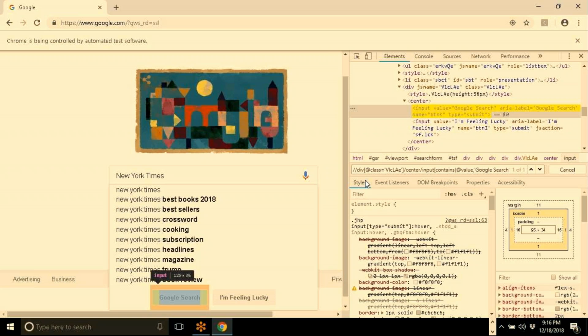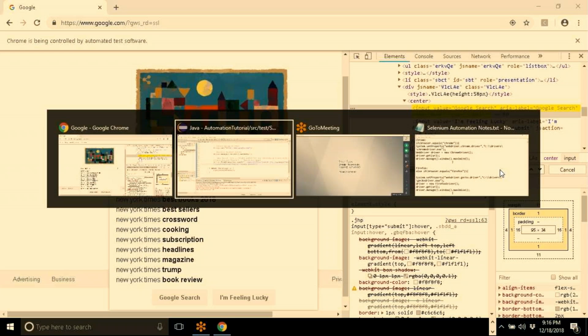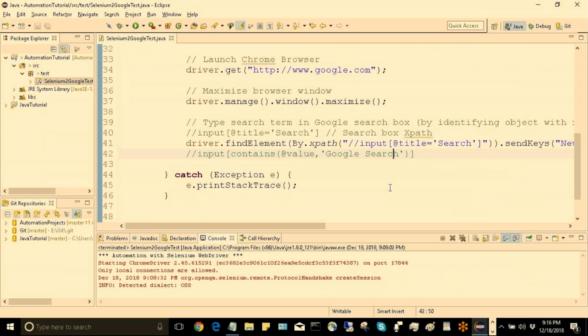Okay, so now it is a single match. So this is how you have to work on the XPath. I mentioned input's parent center and its parent div, right? I also mentioned the div's property and value combination. Then I got 1 of 1. So I can use this instead of this.